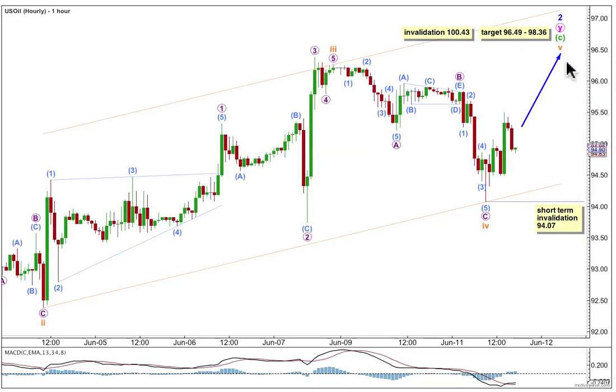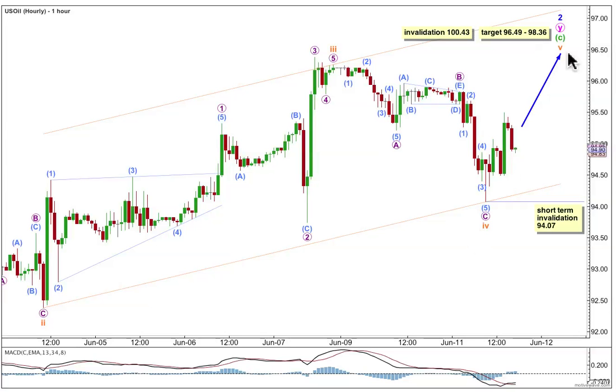At 96.49, subminuette wave 5 would reach equality in length with the first wave, and that would give the C wave impulse a really typical Fibonacci ratio between its first, third and fifth waves. However, I do find it's really common to see a nice ratio between 2 of the 3 actionary waves within an impulse, and not always as common to see a ratio between all 3. Certainly possible, just not as common. And so for that reason, I'll favour the upper end of my target zone. I'm still expecting a fair bit more upwards movement before the C wave structure is finally over.